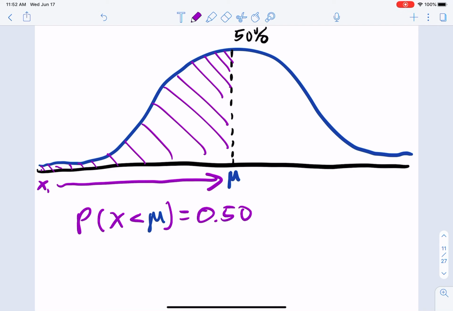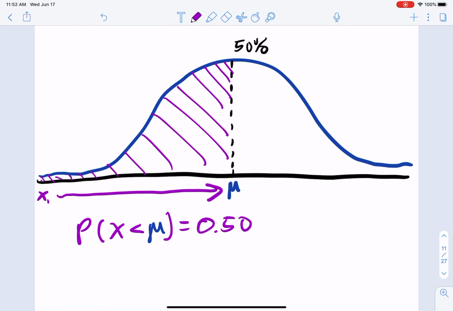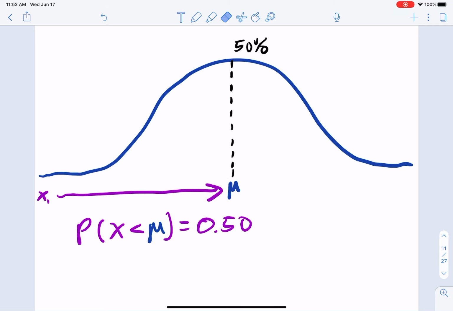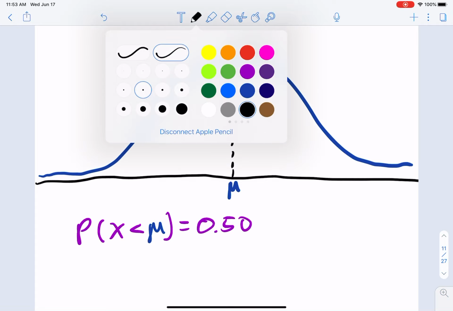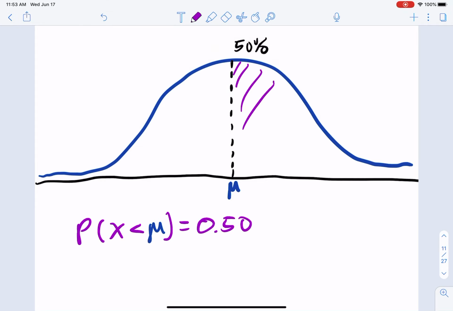And the same is said for the other side too. Since we know that this distribution is symmetric, we know that if we were to instead find, and let me see how well I can erase this. Not well. What's the probability of selecting a value from this distribution, or from wherever it came from? What's the probability of selecting it on this side, right? Something greater than the mean. Well, it's going to be 50% again. Okay, so we just need to find that area, and then that's that.